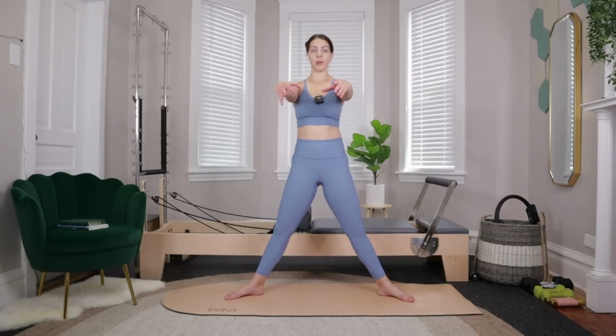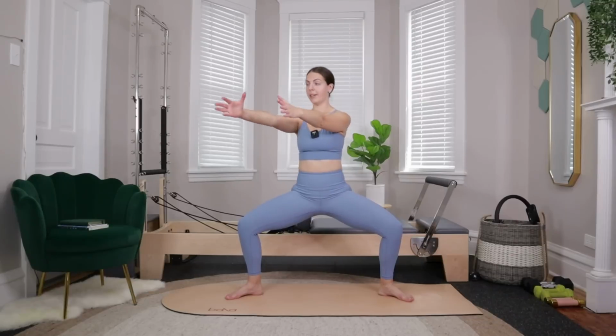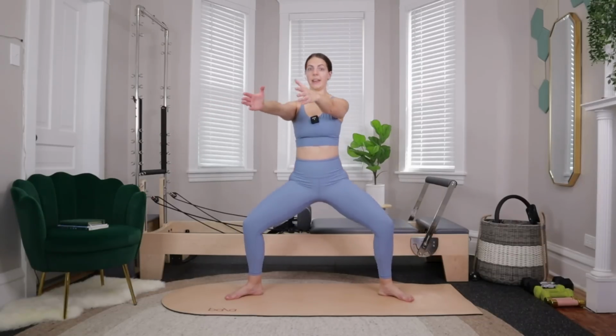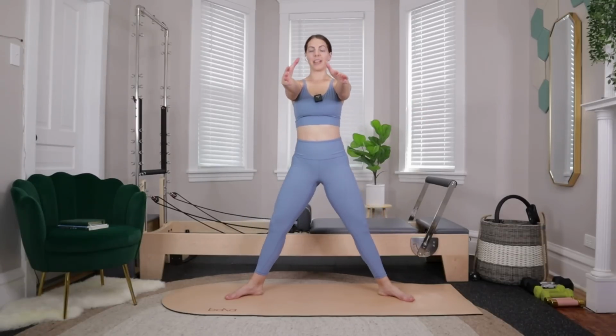You're going to reach your arms out in front of you. We inhale, lower down to squat. You're going to twist to the left and then come back up through center. Inhale, lower down, you twist to the right. Take it back through center, stand it up.